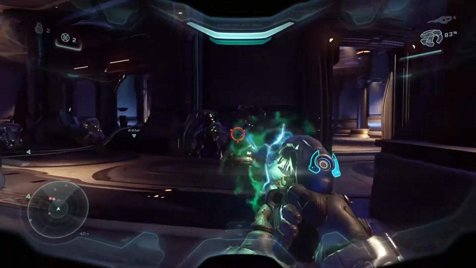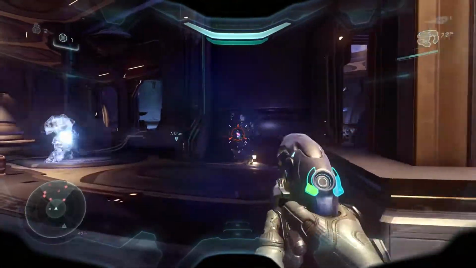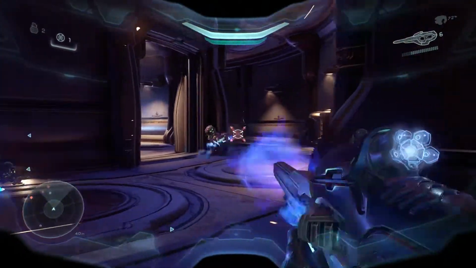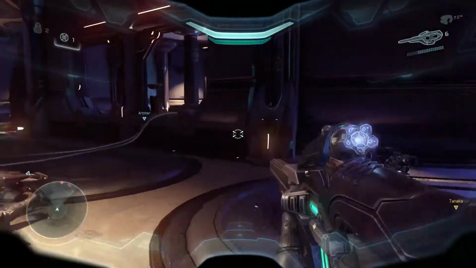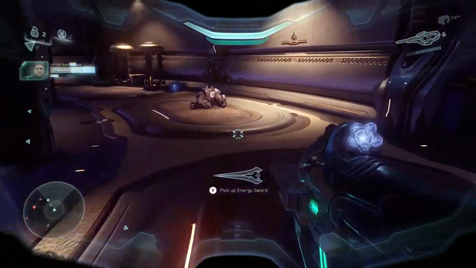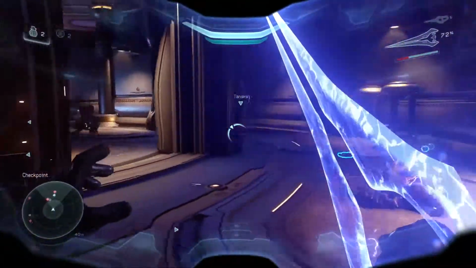Charge your plasma pistol, shoot one elite, stick the other, and then take out the 2 sword elites pretty quickly. Then try and take out as many grunts as you can, just so they don't stick you and kill you. And then you take out the last power generator there. You can then change the plasma pistol for the sword, so you can do some quick speed running sections later on in the level.